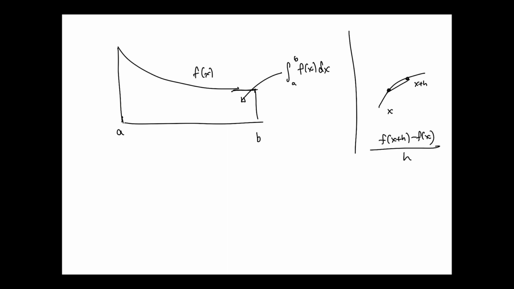So back to the problem at hand. I can't just magically find the area of this shape because it's not some geometric formula that I know. But what I could do is approximate the area of the shape and then figure out a way to always make my approximations get better and better. And if I throw a limit in front, then we're good. Just play the same game we did with the derivative. So that begs the question, how should we approximate this area in the first place?